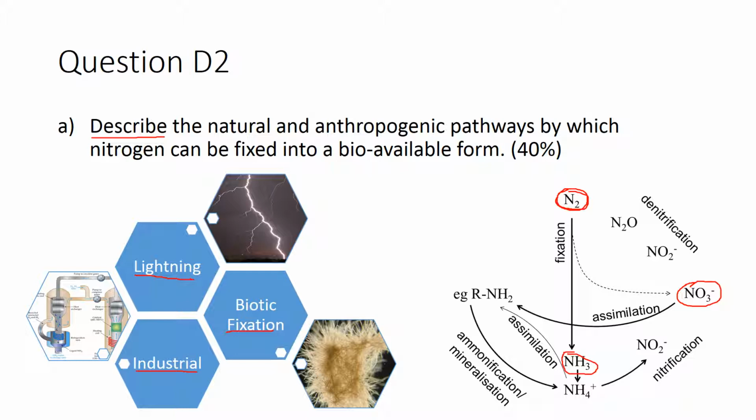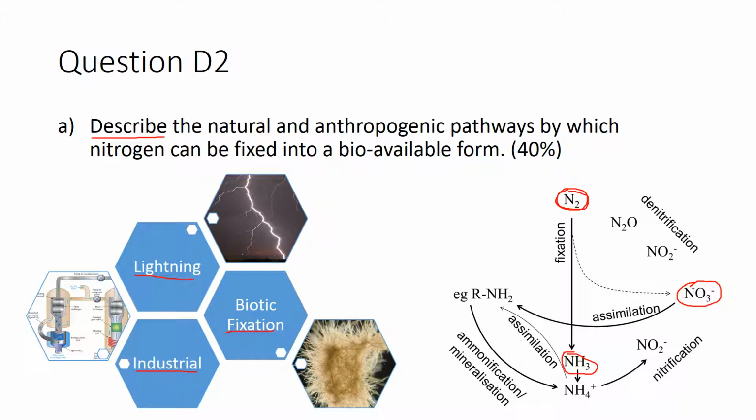So what is it about lightning that enables nitrogen fixation to happen? What is the chemical pathway? Okay, so you could maybe embellish that with some kind of equation. Similarly for biotic fixation, what is it that actually does the fixation? Okay, you might want to embellish on maybe what kind of environments that happens in. And similarly for the industrial, what are the pathways? What are the conditions required? Things like that to really give a full answer.